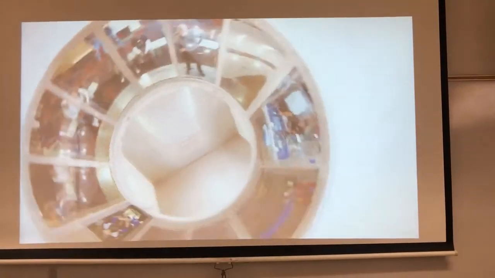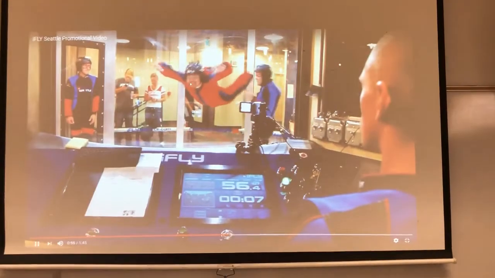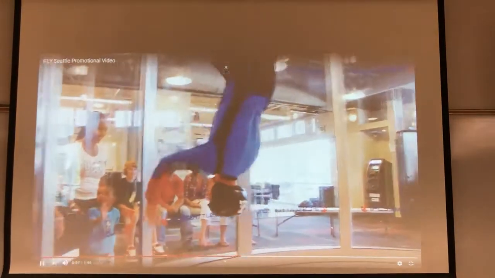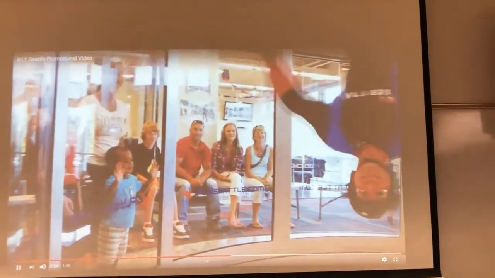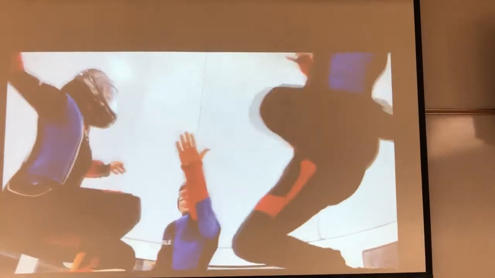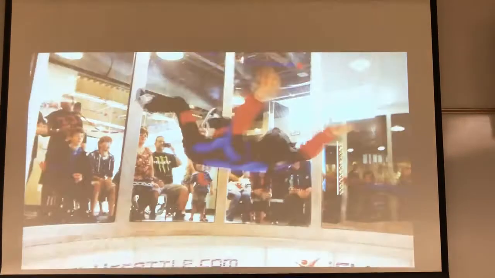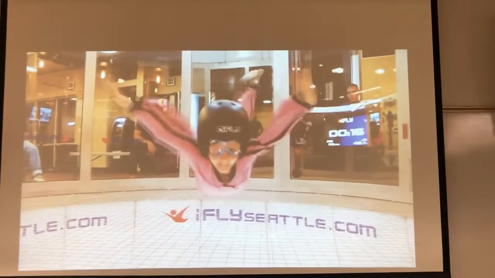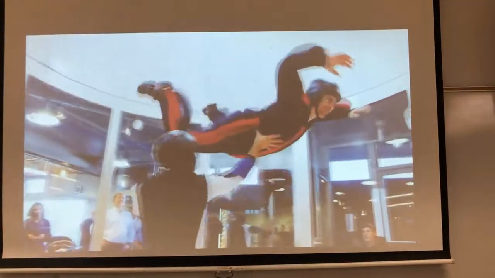It comes in at the bottom like that. There's a guy that can control it. Team on three. 1, 2, 3. Whoa! I've never done that before. Even little children can do it.